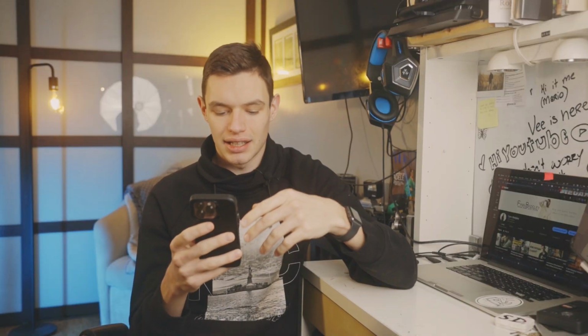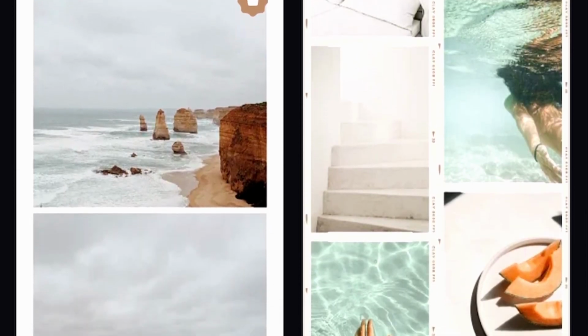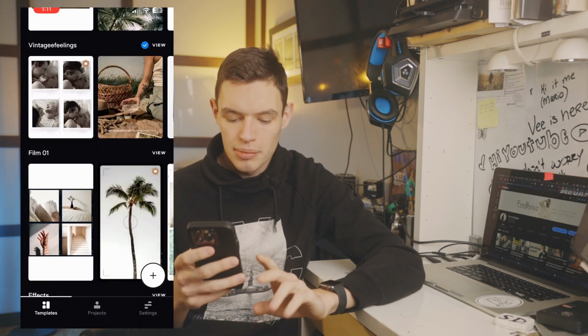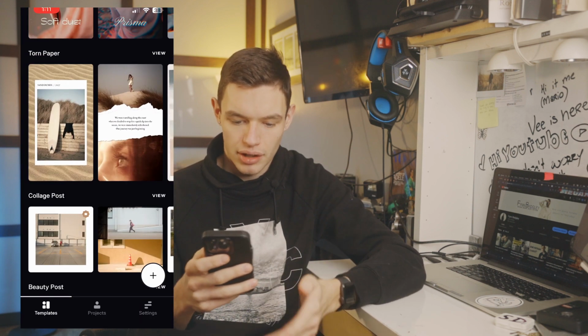And they do have a gold version, is what they call their premium, of Clay that gives you more templates. I don't play around with that. You can make your own if you want to. And they have some premium elements, some free elements. But I just like using the templates and playing around from there.